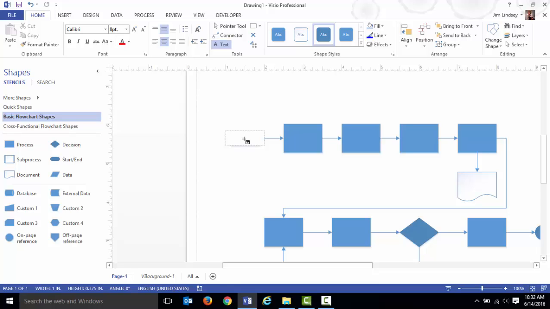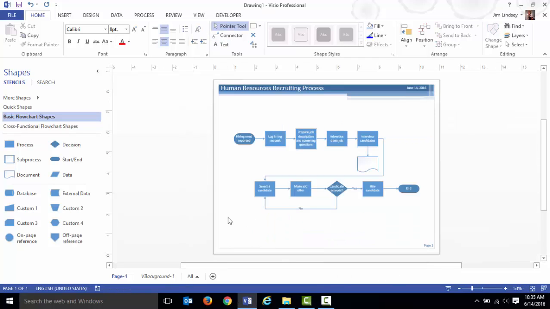I'll get the text input here, and what I'm doing, I'm just going to have my text tool active, go from shape to shape to shape to shape, and get my text on here. So I'll meet you back here in just a moment. All right, I have done that. I have input the text. I went through on page 165 and read the labels that were supposed to be on these different shapes.